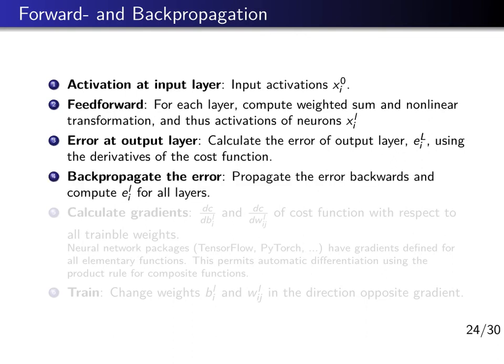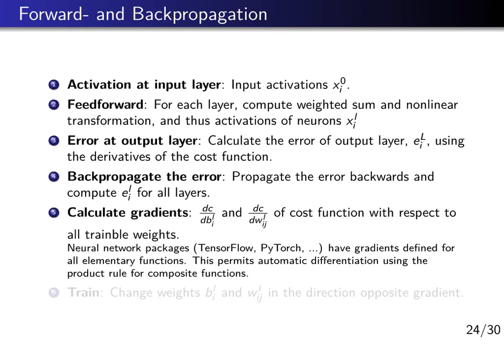And then we backpropagate the error using the algorithm shown on the previous slides. And finally, we calculate all the gradients of the loss function with respect to all the trainable parameters of the neural network. And we then change those weights by going a little step opposite of the gradient. And if we follow this procedure, we can completely automate it. And this is exactly what's happening in software such as TensorFlow, PyTorch, JAX, etc.